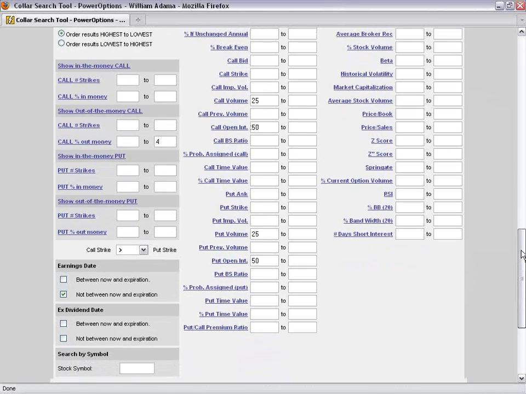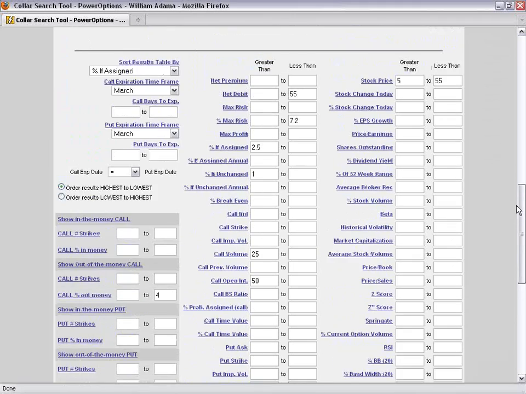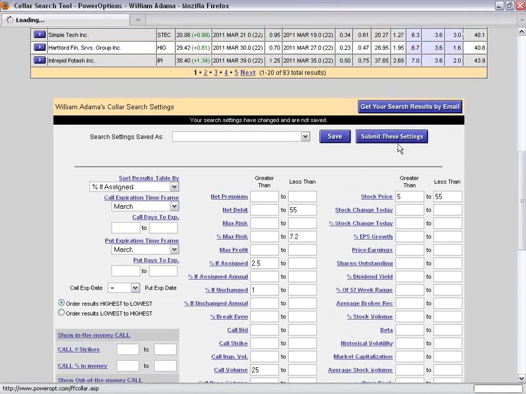Fantastic. All right, so let me just put in that range there for the out of the money. We had 93 results. Let me hit submit again. And these might look a little bit complex based on the 7.2%. Why are these strange numbers in there? Well, it was just what we wanted to see. It's just what we were looking for there. So this is what we wanted to run, and then we just changed the little adjustment there.